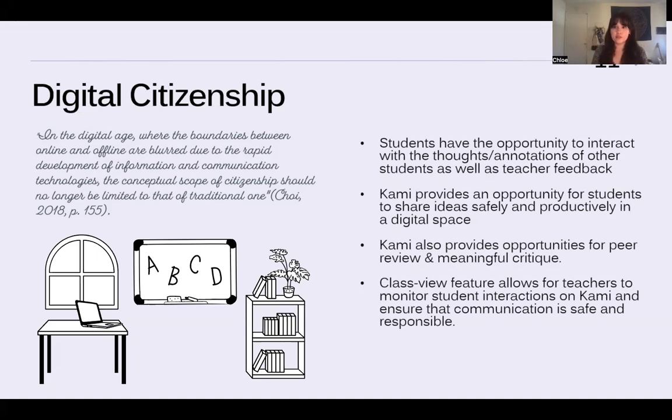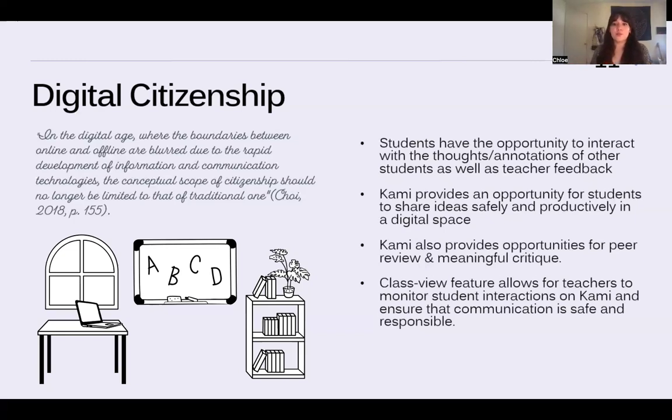As you saw during the demonstration, students are able to leave voice comments, they're able to leave voice memos, they are able to interact with each other in extremely creative ways. And this also gives them opportunities to practice interacting with each other in ways that are safe and ways that are positive. One of my favorite examples from the screen that we looked at earlier was a student saying, thank you for sharing this in the comment space. The comment feature of Kami allows them to work on communicating collaboratively and sharing ideas in ways that further their education and further their success.